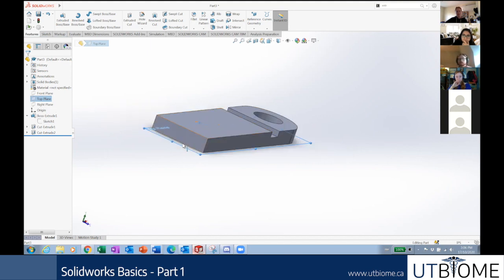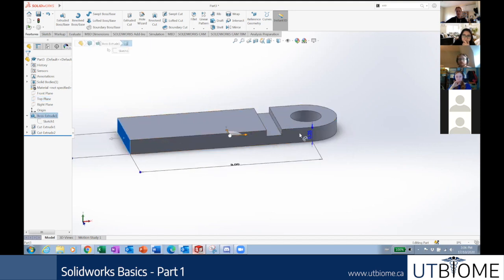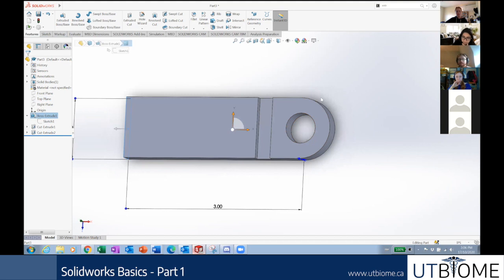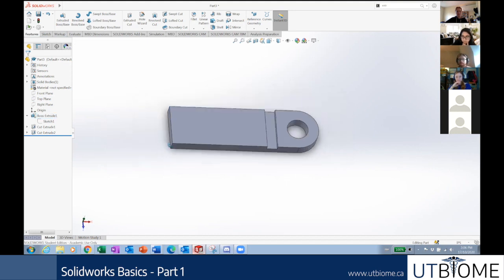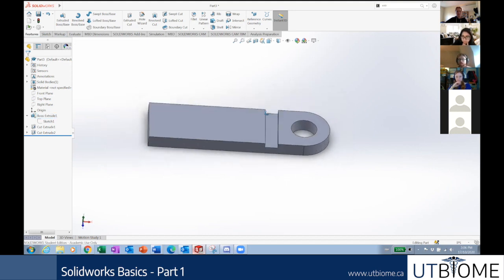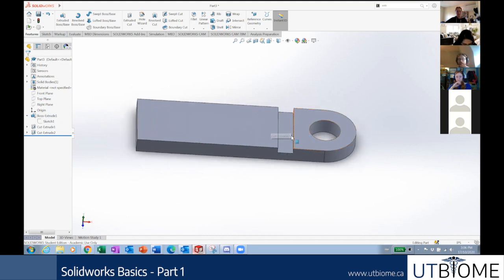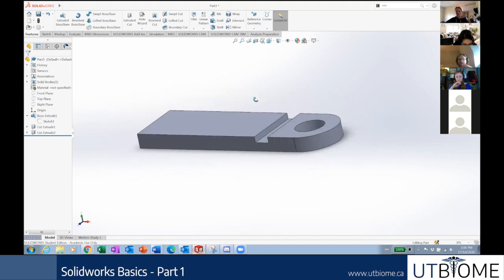Like we could have started our whole model by sketching this rectangle here and extruding it all the way out, and then going to the top and then cutting out this outward circle here. And then we would have had this original shape we started with, but it's more complicated. So there's lots of ways to do the same thing, but you want to pick the best and easiest and most efficient. We like easy, but we didn't pick easy here because we didn't think ahead. And we're also here for the learning experience.